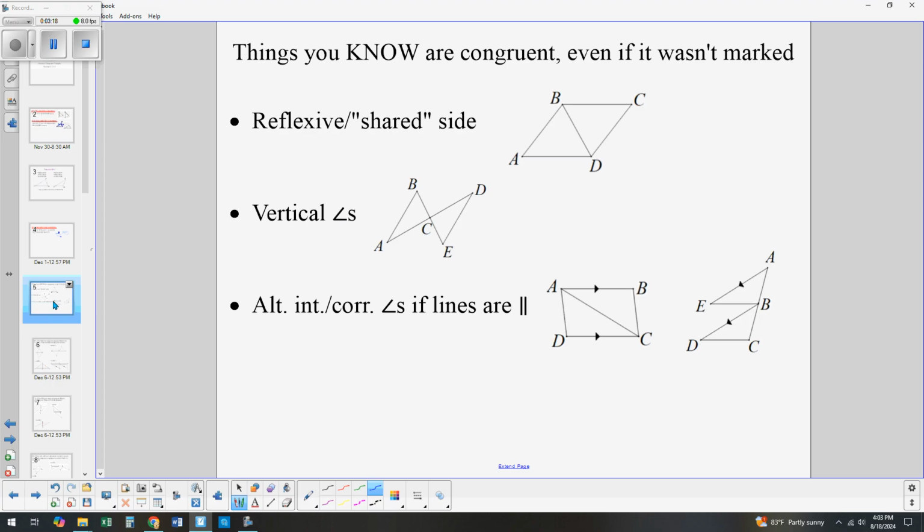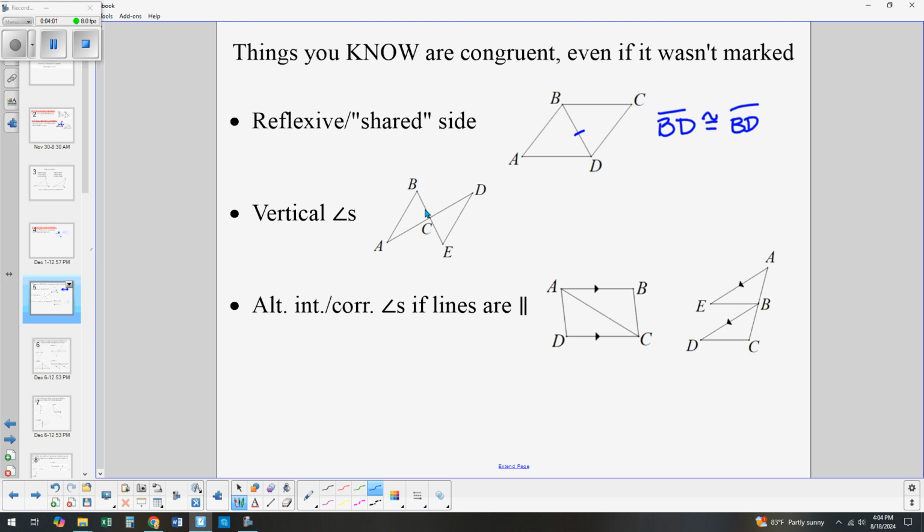So every time we're asked to show whether or not triangles are congruent, there are certain things we know to be true, whether they have told us or not. So in the first one here, we see that we have a triangle ABD and we have a triangle CDB. Both of them contain this side BD. So I would be able to mark that as a congruent side because it's not changing its length when it goes from one triangle to the other. So that shared or reflexive, I call it reflexive because we're saying BD is congruent to BD, and that's the reflexive property. So this is a shared or reflexive side that we are automatically able to mark, and if I was doing a proof, I would state that step in the proof and mark it in my picture.